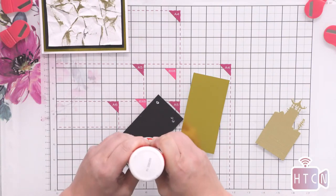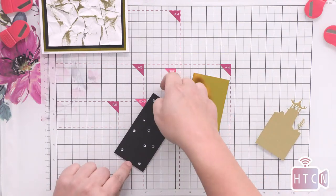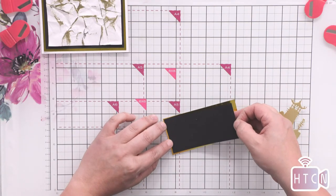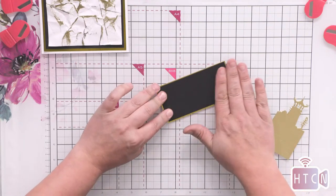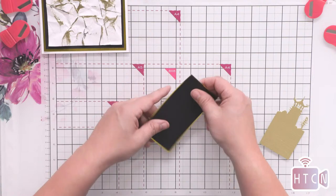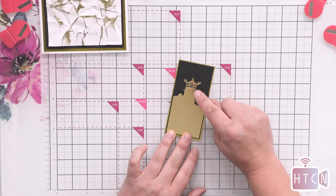I think I need some wet wipes. Here we go. Let's get that onto there. It gives it a nice kind of gold border. And then we could just put this straight on top of there, which is another kind of gold effect. But I like the moon that just breaks it up.